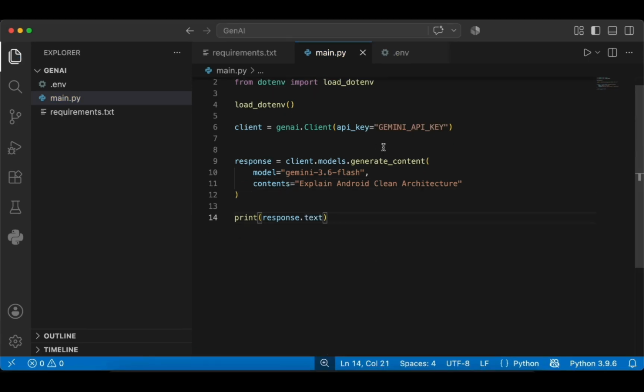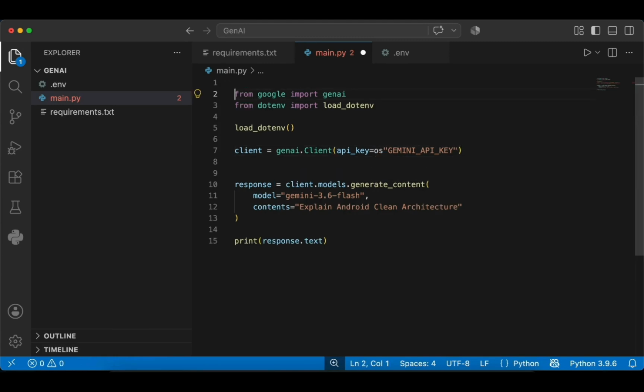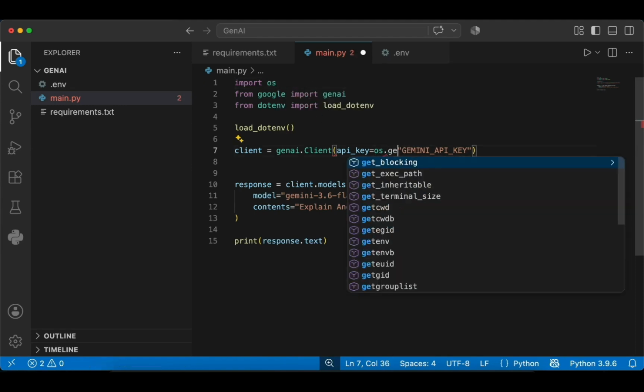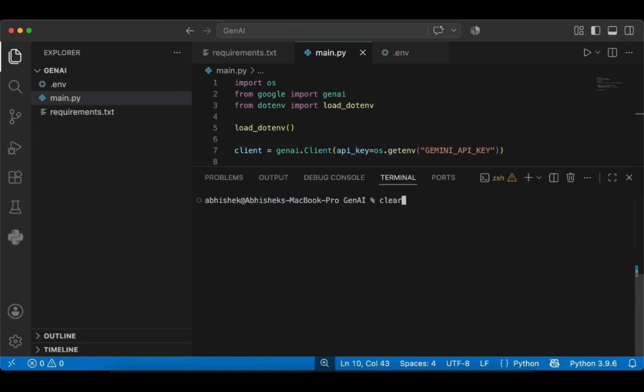Here it's contents. And also one more issue here, we need to make use of the os import as well. Import os, and we need to get the environment variable here. And now let us try to run this particular code quickly.